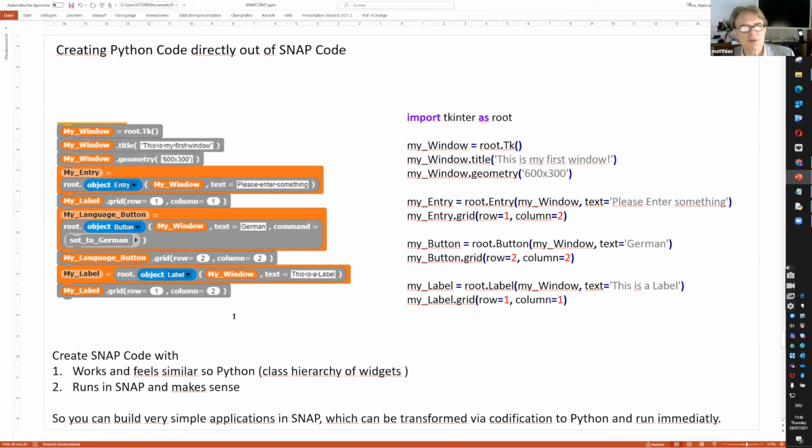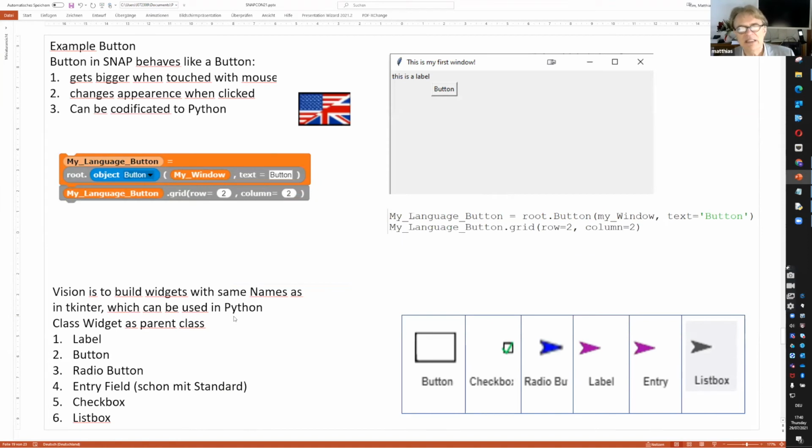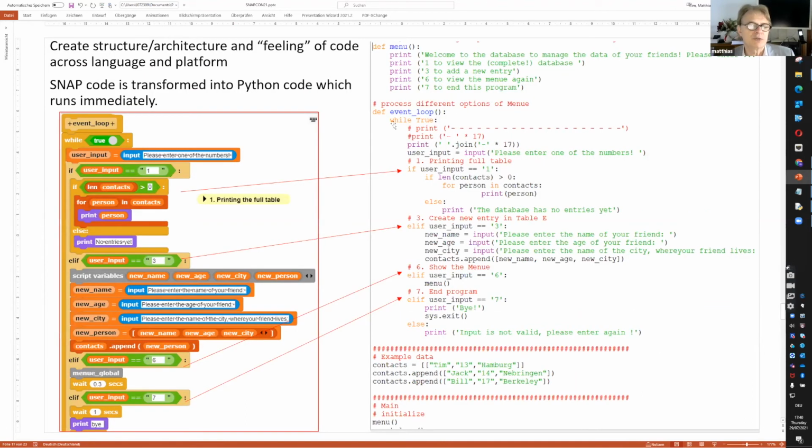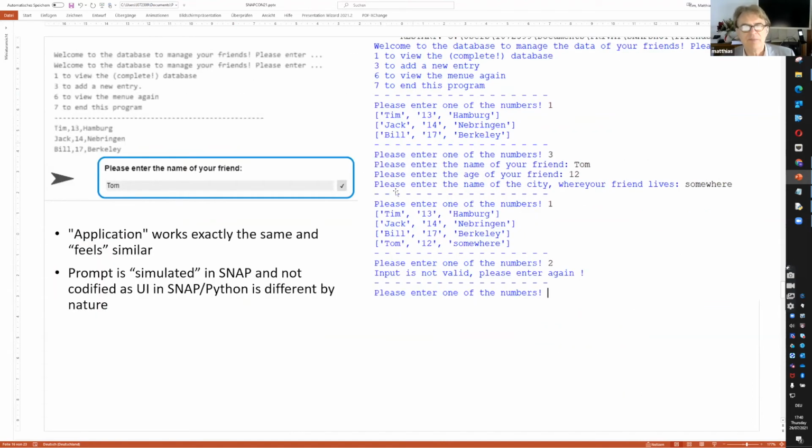So you wouldn't only have this prompt, but you could have a list box with, instead of the 3 numbers you use to manage this table, 3 buttons, and then you click on the buttons and you see the list, or delete an entry, or add an entry, these kinds of things.